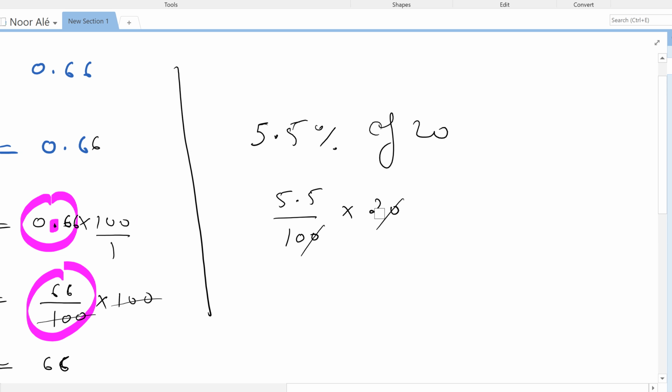Now, you can multiply 2 with 5.5, which is going to be 11, right? Double of 5.5 is 11. So 11 over 10, and 11 over 10 is the same as 1.1, because you have over 10. If you have 1 and 0 at the bottom, you write the decimal after one digit. You're keeping one digit on the right hand side. If you have 200, your decimal is gonna be right there.